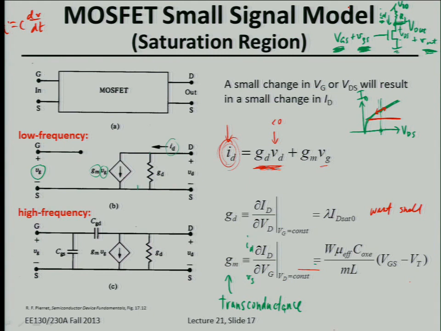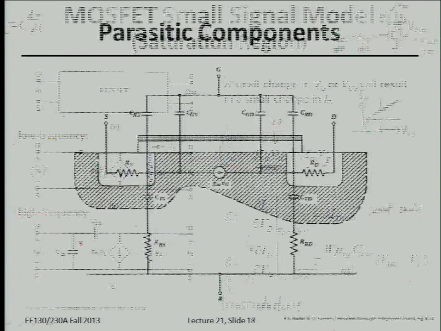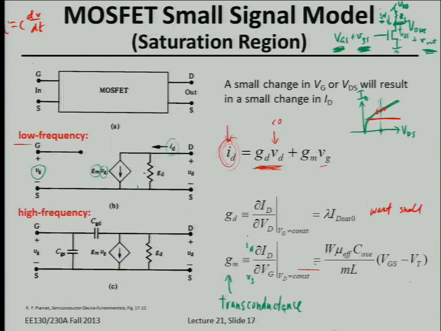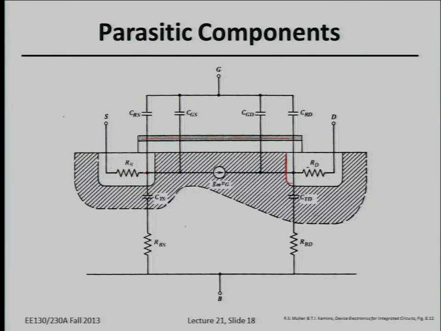You can't ignore them. So at low frequency, we could ignore those capacitances. At high frequencies, if you're looking at voltages that are changing very quickly, then you cannot ignore those capacitances in the transistor. So that's just shown here, right? The gate to drain, there's always going to be some overlap. So in an MOS structure, you have the gate electrode, but there's always some overlap between the gate electrode and the source and drain regions, and also there's fringing electric fields. So this diagram shows you all the parasitic, non-desired capacitances that actually exist in a real transistor structure that you would have to take into account if you are looking at a small signal, if you want to calculate the gain at high frequencies.